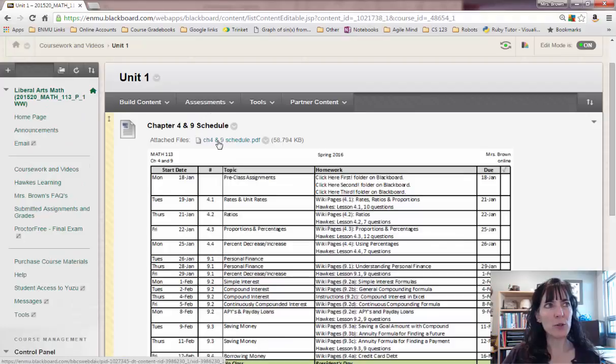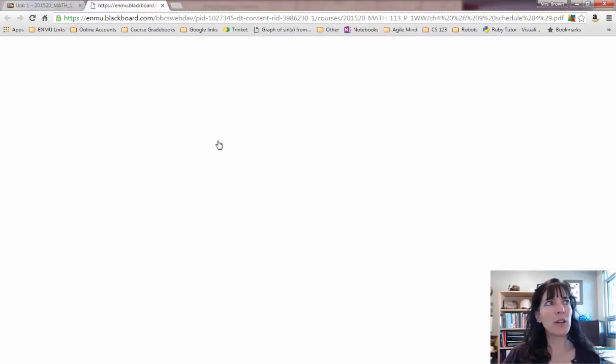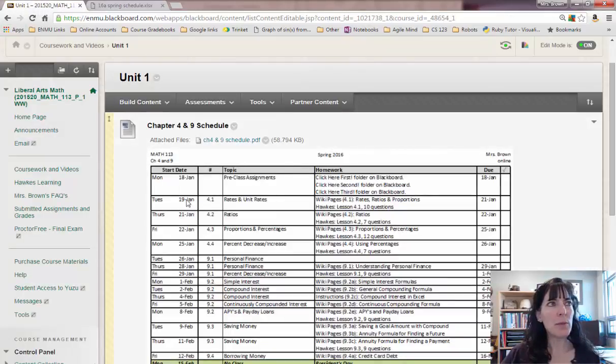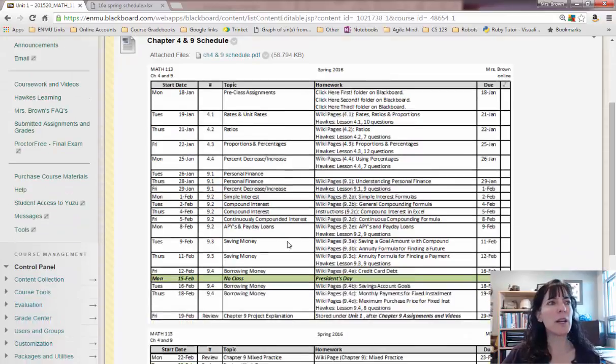To print your schedule, you can just click here. It'll bring it up into a new page, and then you can click on the print icon and have it sent to your printer. It'll probably print in black and white unless you happen to have a color printer. And then coming back, once I get the schedule printed, I would keep that near where you work on your Math 113 and then mark off on it as you finish assignments so that you know where you are at any time.